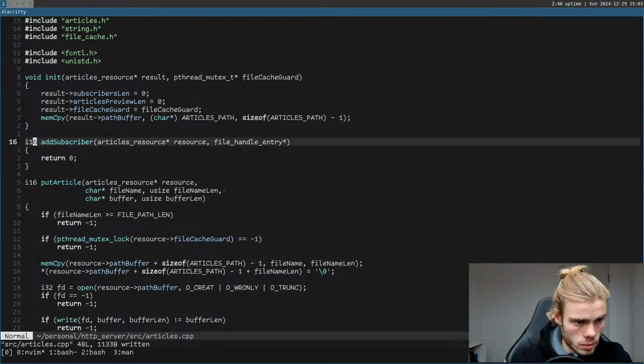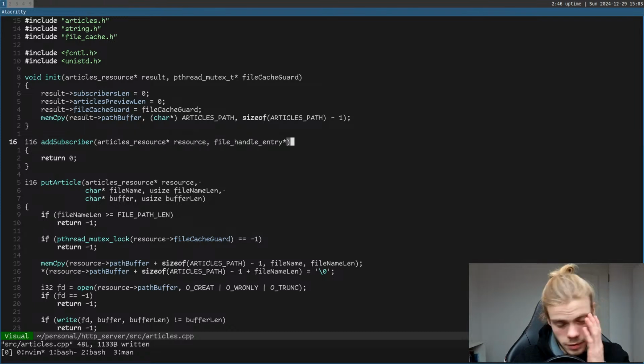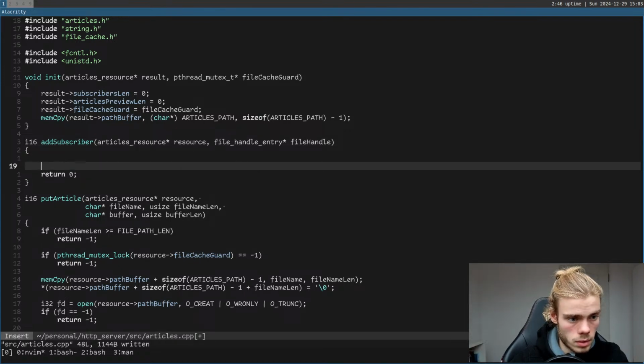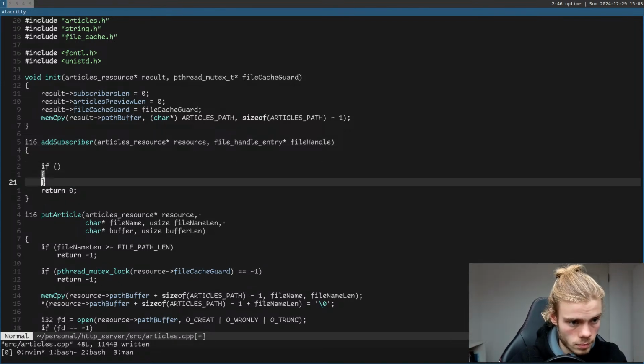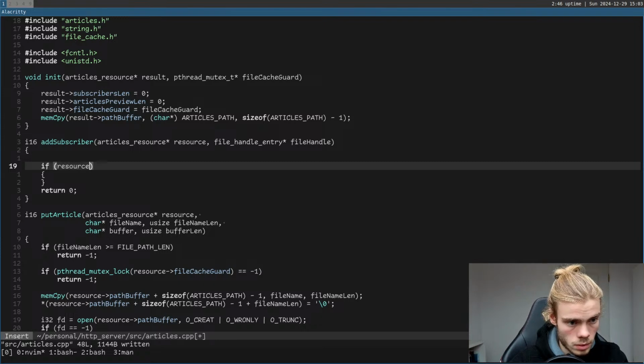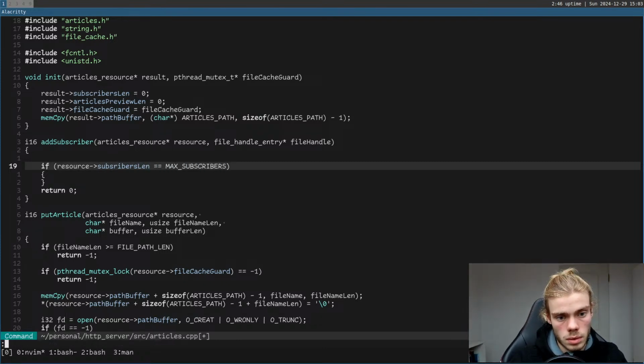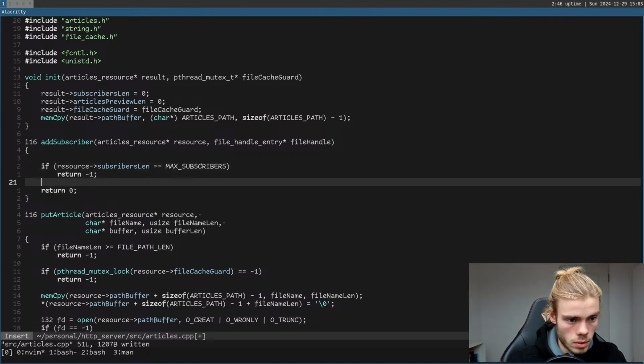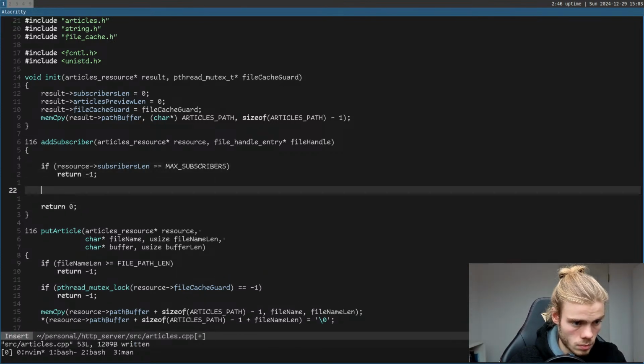Okay, so we can add a subscriber, which is a file handle entry. File handle, and we say if resource subscribers length is equal to max subscribers, return -1.